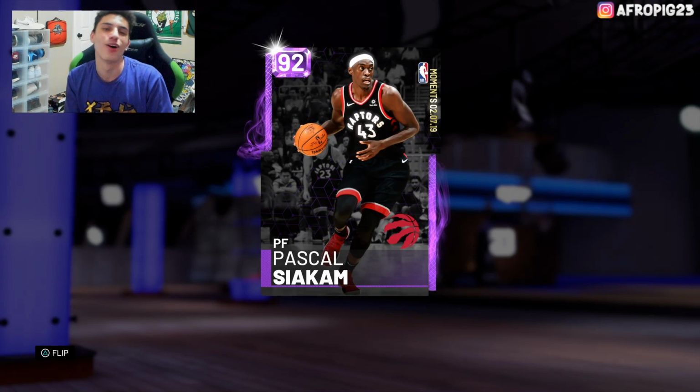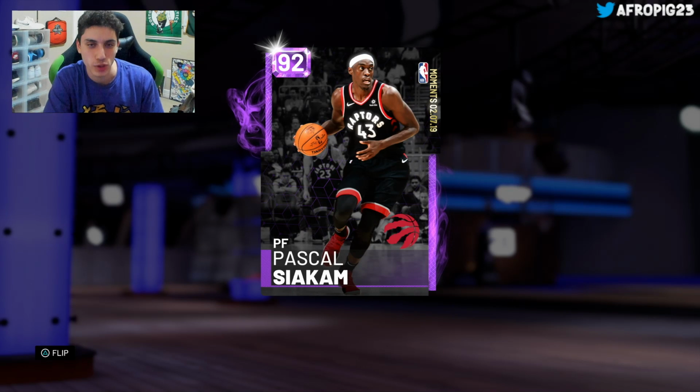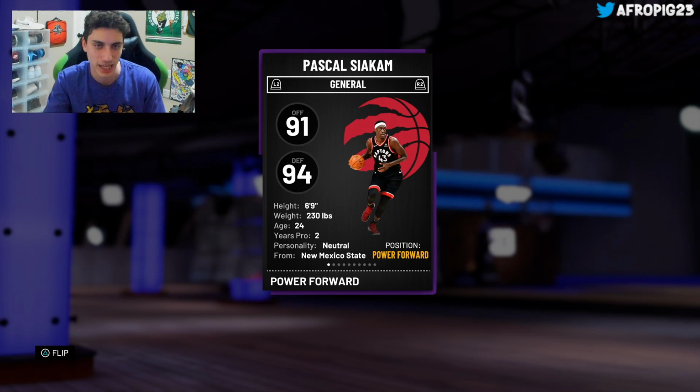Then we got, you already know, my boy Pascal Siakam. I did a video on the 89 overall, and that card was absolutely ridiculous. Then they dropped this one, and unfortunately I didn't have time with all the content that they dropped that week. I remember I just didn't have time to do this video, but this card is absolutely ridiculous. 91 offense, 94 defense.